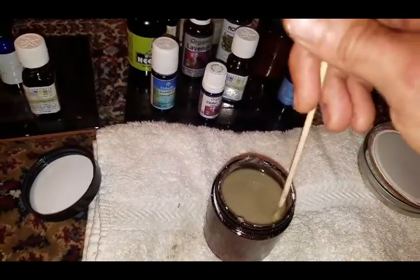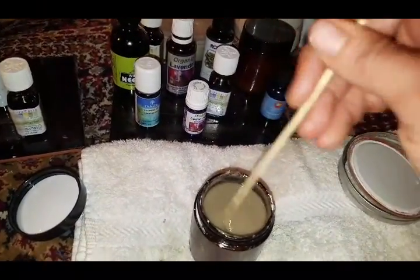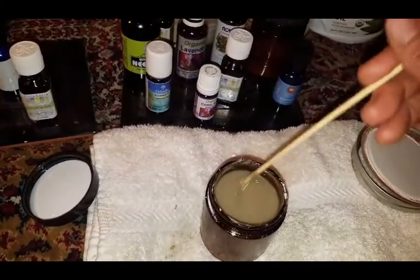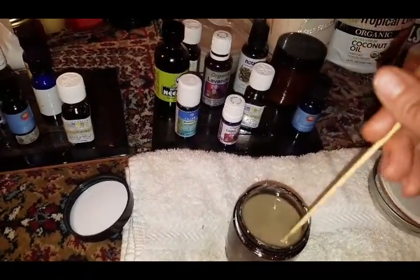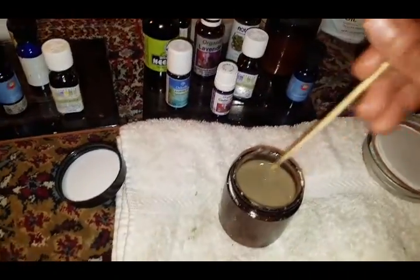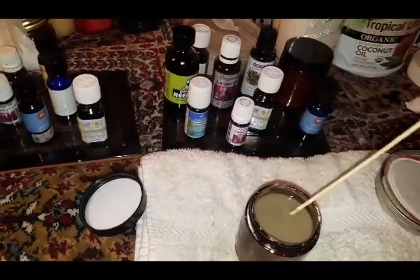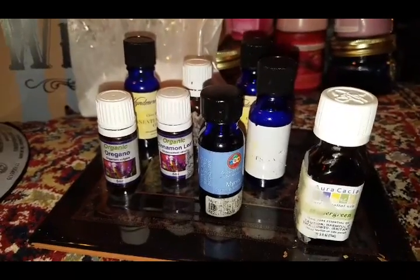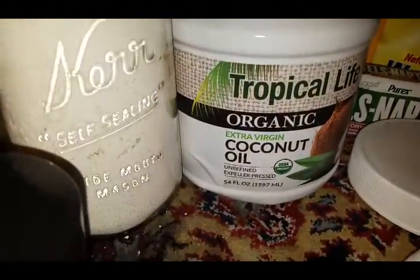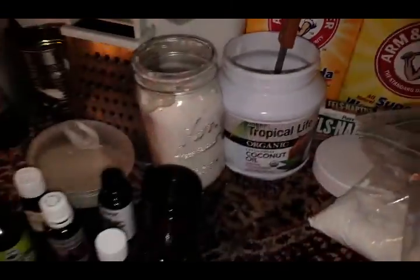Glycerin will definitely sweeten it up. I personally am not a fan of glycerin on my teeth, only because I found out that it protects your teeth so well that it actually blocks the absorption of these minerals. And for those of you who are trying to heal tooth, gum, mouth infections, decay, cavities, receding gums, gingivitis, etc., this and the combination of essential oils we're going to use is going to help with that. And let's not forget, if you have not seen my oil pulling videos of what these oils and coconut can do for your teeth, please go check those out.